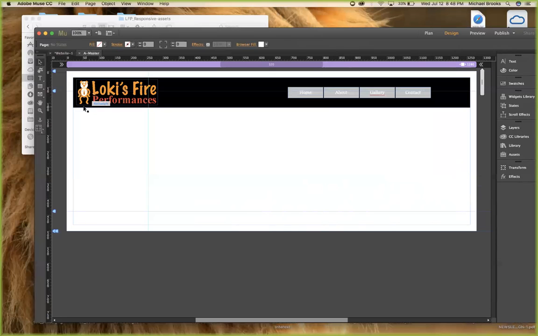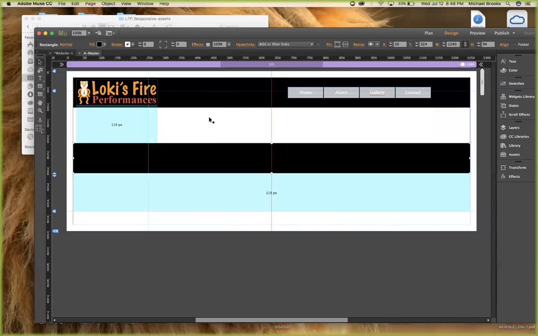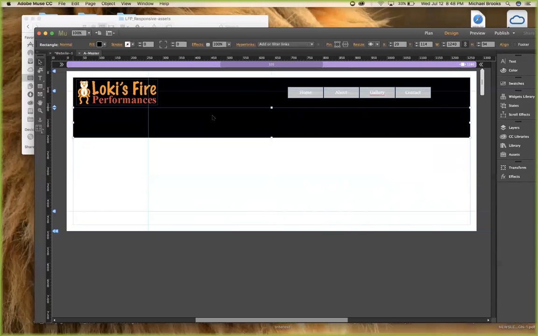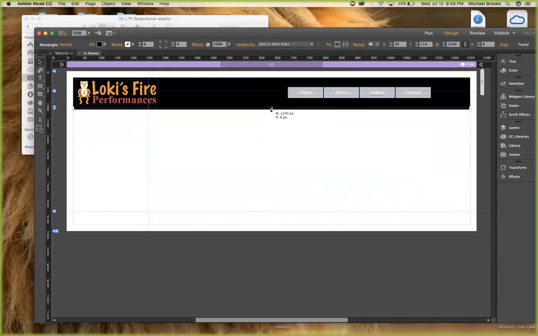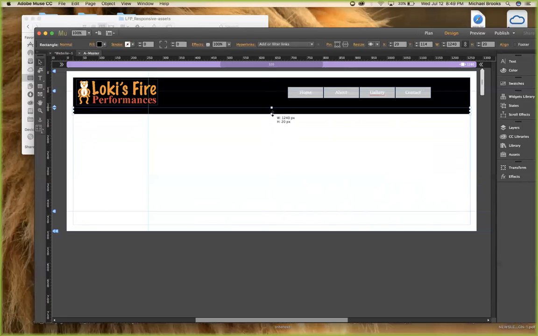Okay, so we're going to cheat. Okay, so this is going to come up. It's going to be 0.25, which I don't remember how many pixels that is.